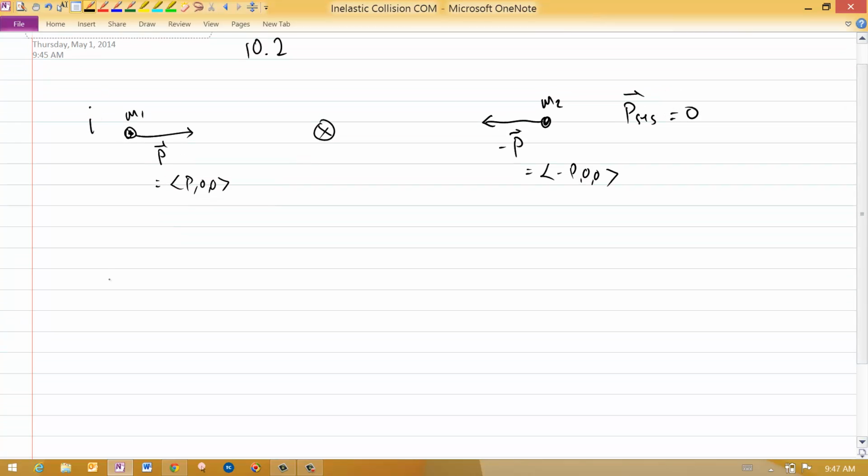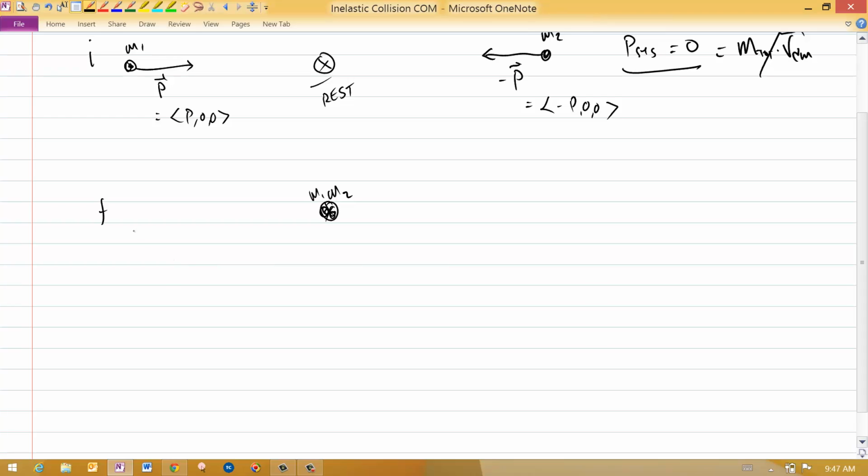There's the initial state. The final state is, for an inelastic collision, the two objects are stuck together. And if they're stuck together, the center of mass is always somewhere between these two objects. If we're talking about the situation where the system momentum is equal to 0, I could always write that as the total mass times the velocity of the center of mass. If it's at rest, the center of mass is still in the same spot. These two particles in the final state have got to be right on the center of mass, M1, M2.